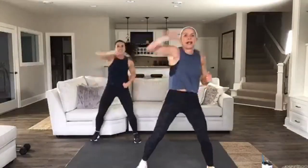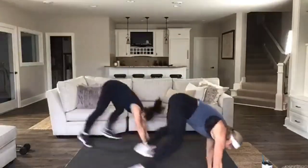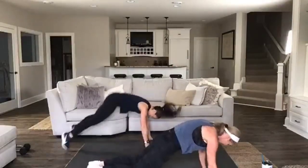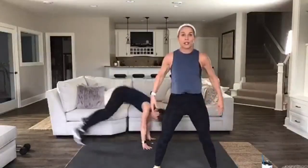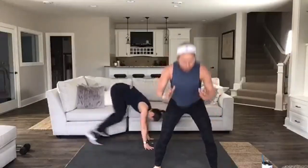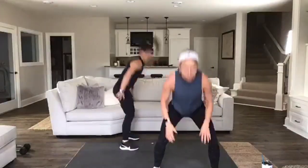Hook it around. Slow burpees. Looks like this. Down, back, in, up, down, back, in, up, down, back. Now, if you don't want to do a burpee, you're doing 2 squats. It works the same. Sam's doing the burpee. I am. One more. Okay, Sam, come front.